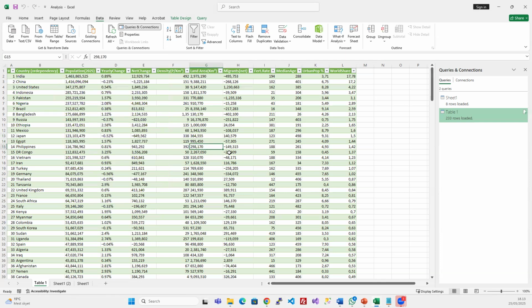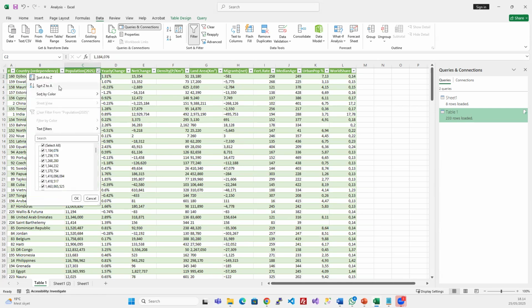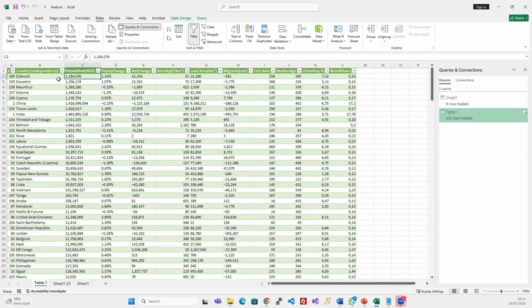And then, of course, there are further things you can do with this connected data. You can start to analyze it. You can add conditional formatting. You can see the countries with the highest population. You can sort like this to see the country with the lowest population or the country with the highest population, as the case may be. You can see Vatican. Vatican has a really, really small, that's not Vatican. Yeah, the data, it's kind of funny.